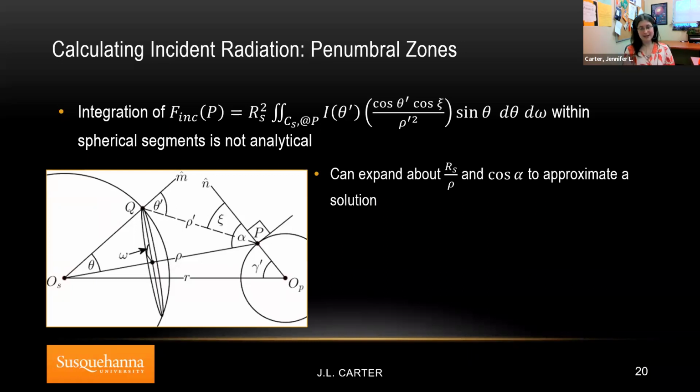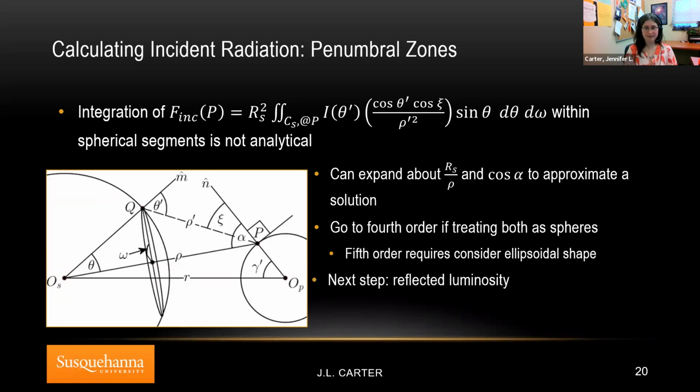How far do we take this expansion? Since we are approximating these as spheres, we really can only go out to fourth order. This was something that Kopal pointed out in his previous work. Going beyond that, we need to start treating these as ellipsoids, which I haven't begun to study yet. This work is ongoing. We have an idea of our approach, but the analysis for these integrals is continuing.